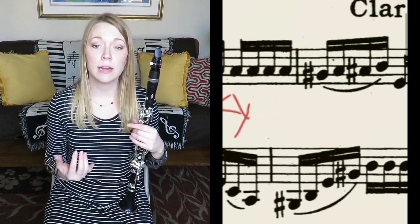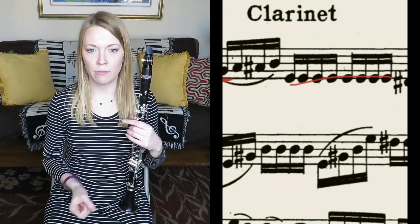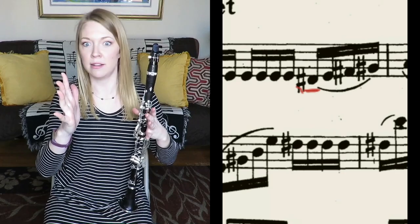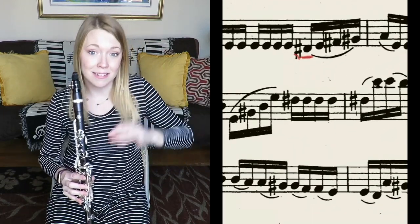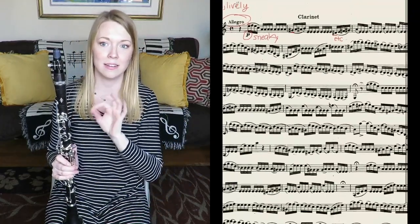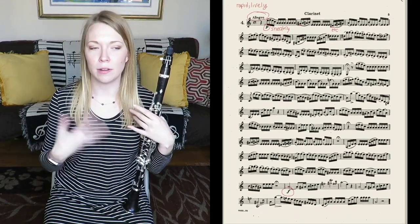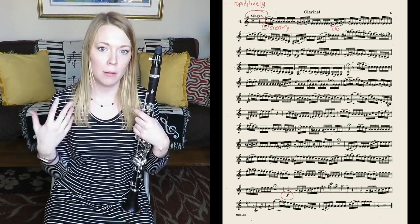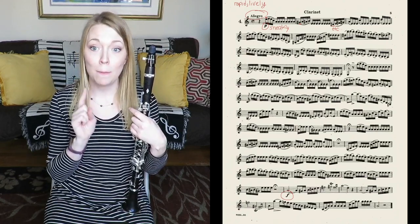You could also think of it as something of a more expressive quality rather than a robotic, computerized da-da-da-da-da-da-da-da-da-dum. If you make it a little more expressive, then all of a sudden it has a little bit more life and a little bit more of a human quality to it.